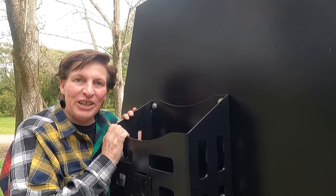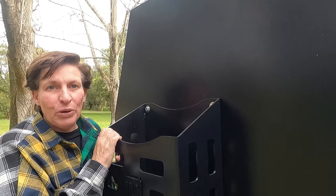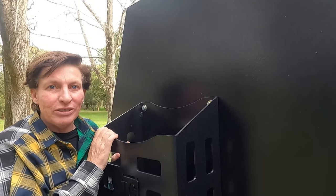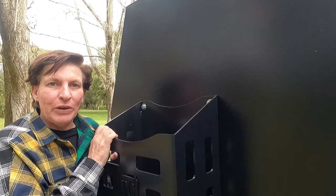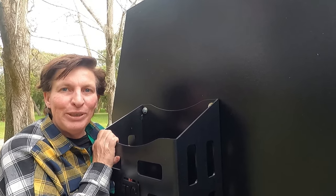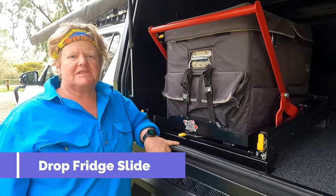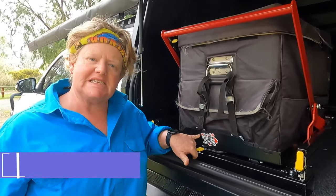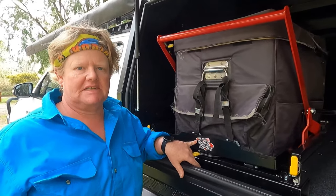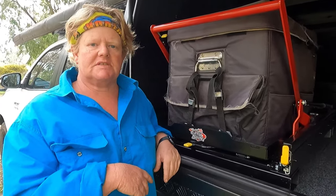But anyway, so we've got a jerry can holder now so that we can carry some extra diesel and also some water when we're not going on long distances. So the water will be good to carry around when we're having lots of showers, free camping. Yeah. One of the things we'd been looking around before we got the canopy and everything like that was for a clear view easy slide. It makes life a lot easier when you're out camping. You can take your fridge and bring it out down to a good level so it's accessible.